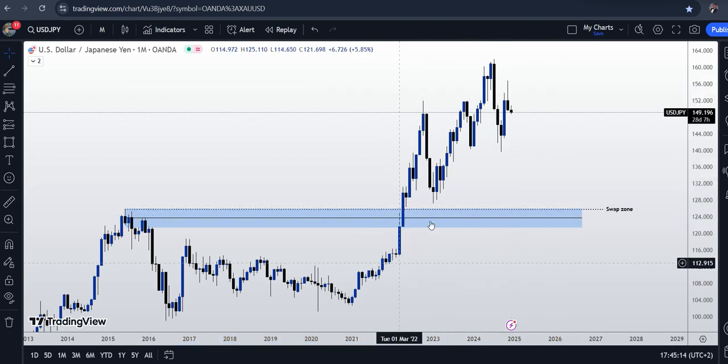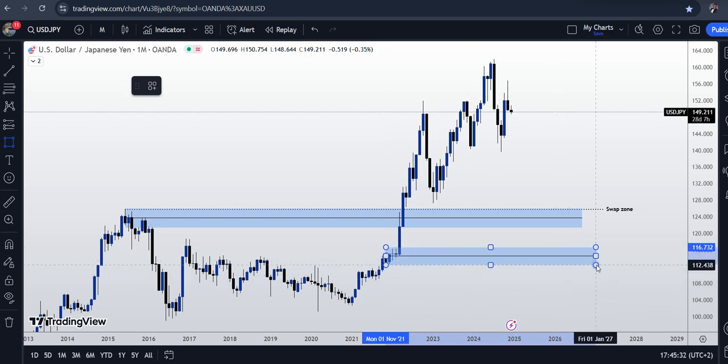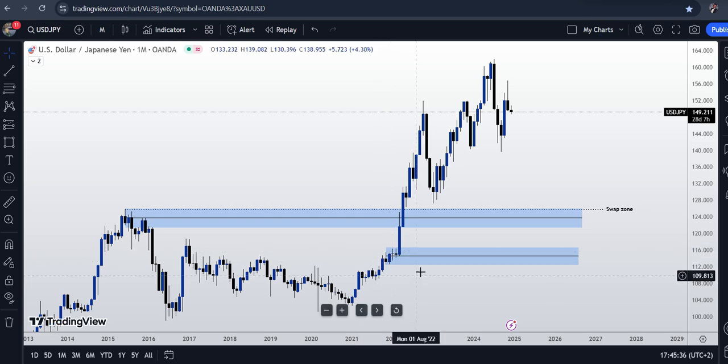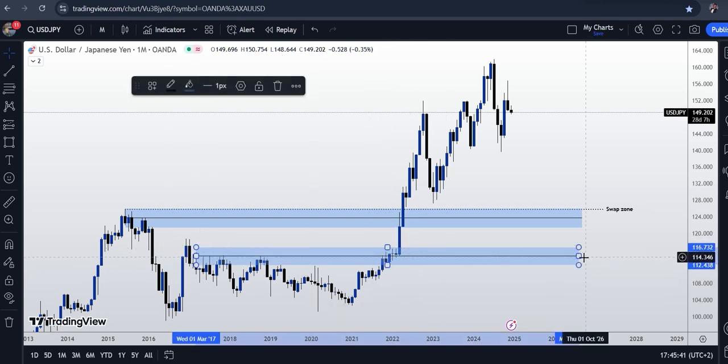Okay, so we can see that price did not tap into this level. The only area it tapped into was the upper rally base rally, which we can see here on top, and price pushed upwards. So in a scenario where price comes back, then we can see price react from there. Then I also have another rally base rally down here. So this is pure supply and demand. If you haven't gotten to understand these simple terms, then you really need to go back to your trading knowledge, because supply and demand is what pushes price.